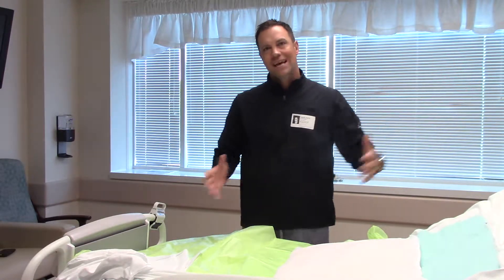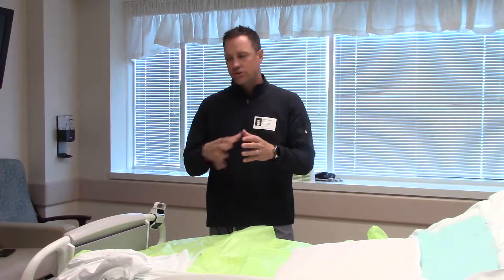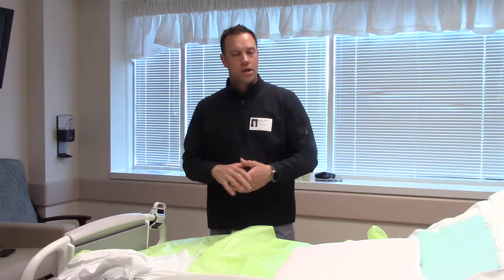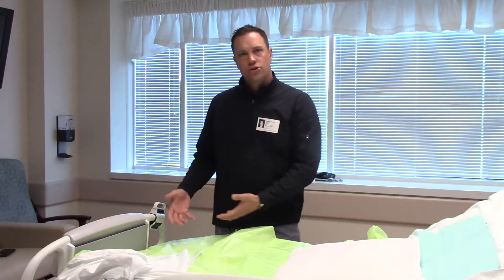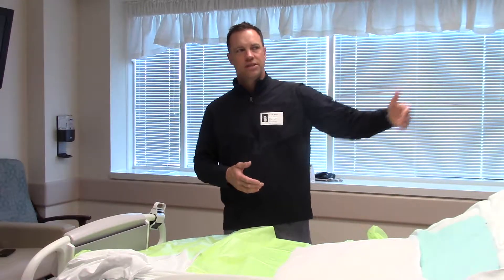This is a change in process when you turn over the ICU rooms. What we're trying to alleviate is the mattress from sliding down to the end of the bed, which is causing some hiccups with the bed frame footboard connecting to the actual frame, and it's causing some issues with nursing. So rather than having nursing pull the mattresses up and try to slam down the footboard, we added straps to the back of the mattress.